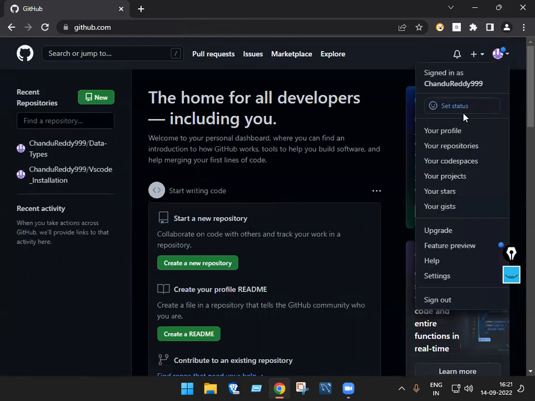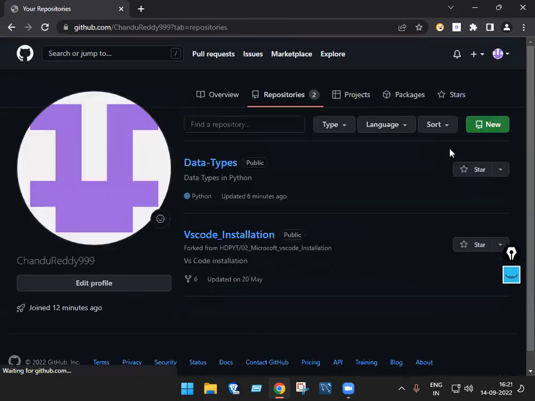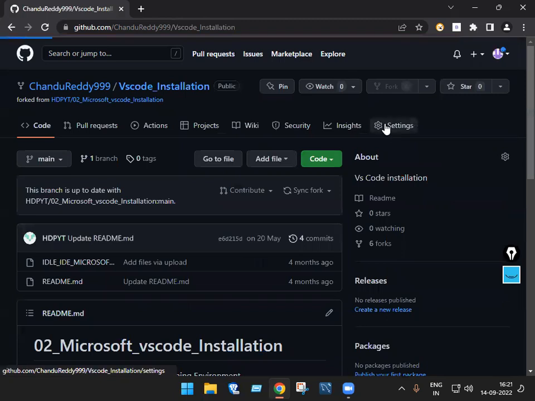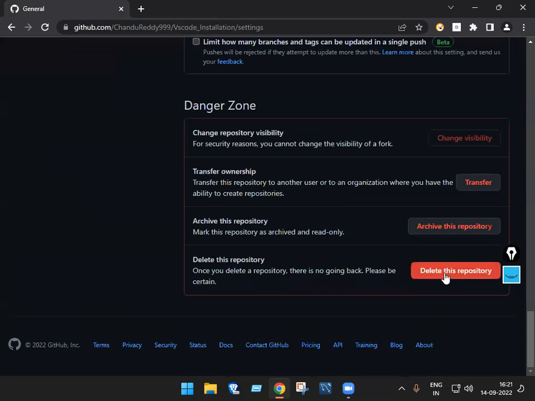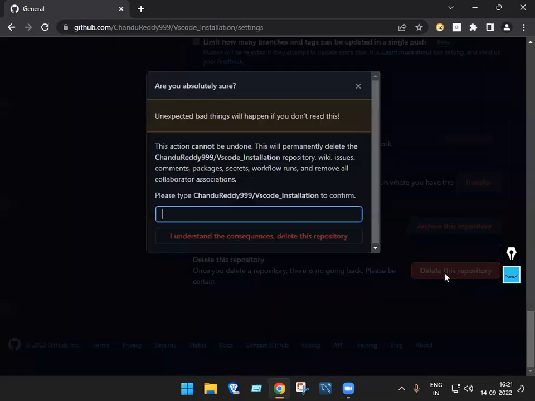Yeah, you can click on your repositories. So having the two repositories there, the name got changed. But now he wants to delete this VS Code installation from his account. Open the repository name, click on settings, go down below, click on delete this repository.